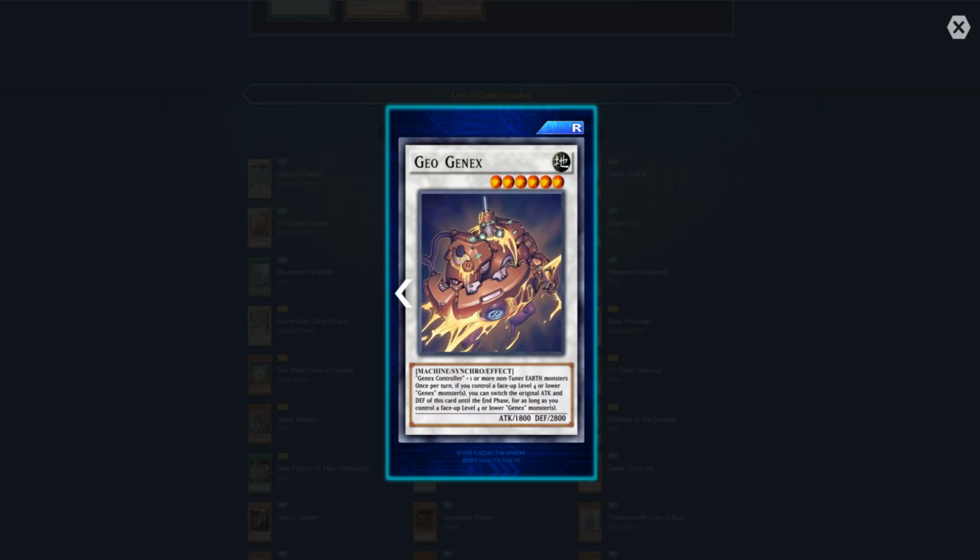Geogenics, another 6-star Synchro, Earth attribute, Machine Effect. Gen X Controller again, plus 1 or more non-Tuner Earth monsters. Once per turn, if you control a face-up Level 4 or lower Gen X monster, you can switch the original attack and defense of this card until the End Phase, for as long as you control a face-up Level 4 or lower Gen X monster. Okay. 1800 attack, 2800 defense. So definitely going to be a stall card.